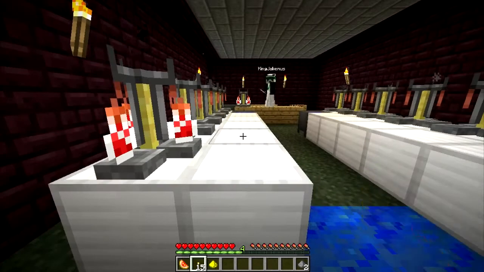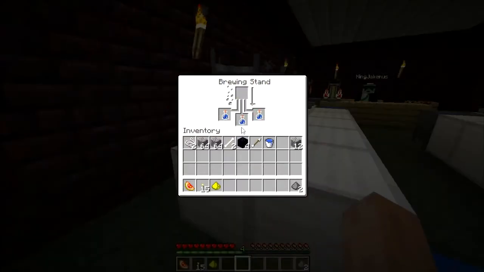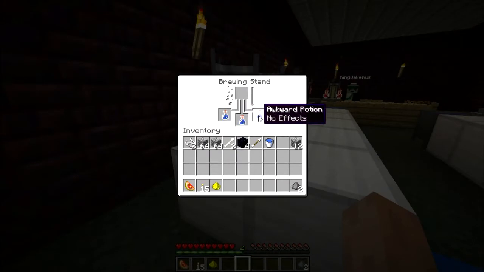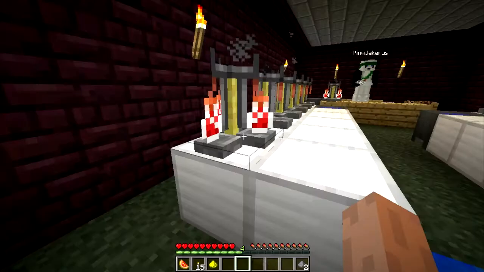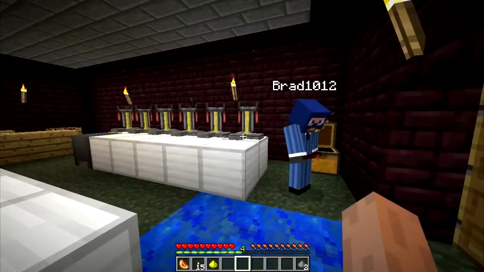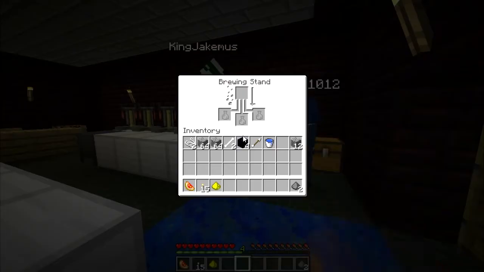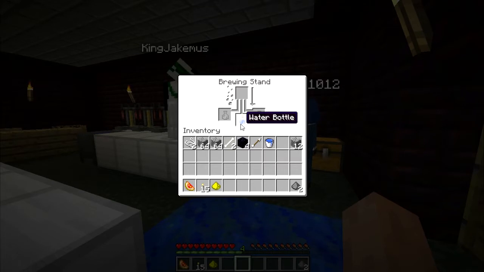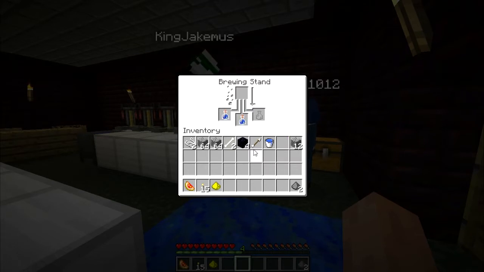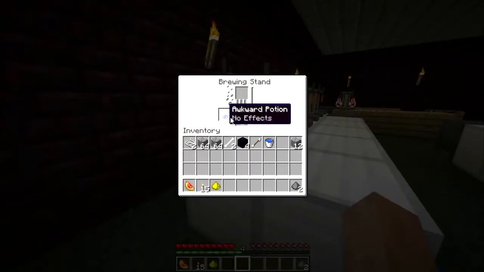Okay, I think that's done. If you haven't got the stuff while I'm going through it, just let me know. I'll give it to you. Okay, so yeah, put the water bottles in the brewing stand. All three of them. There we go. Can make three of each. I've made an awkward potion.